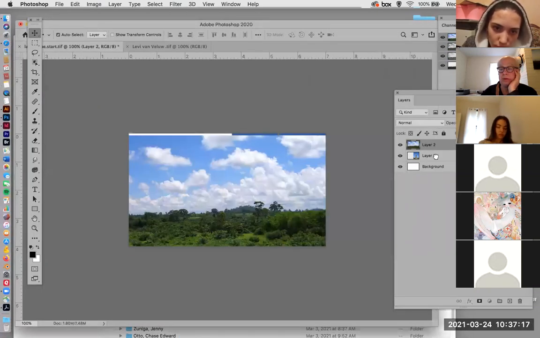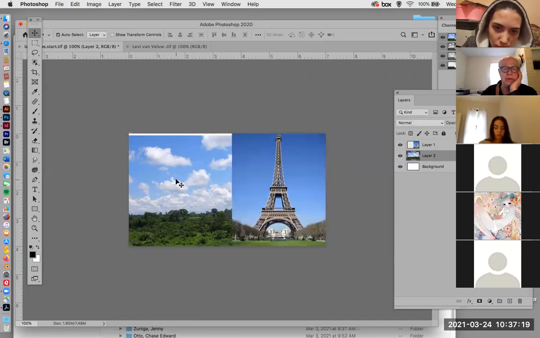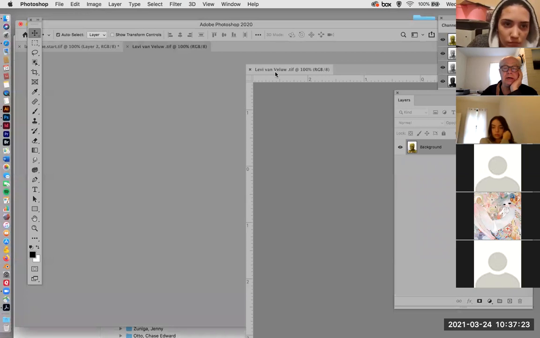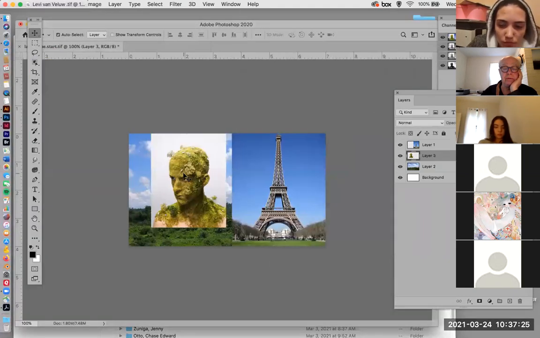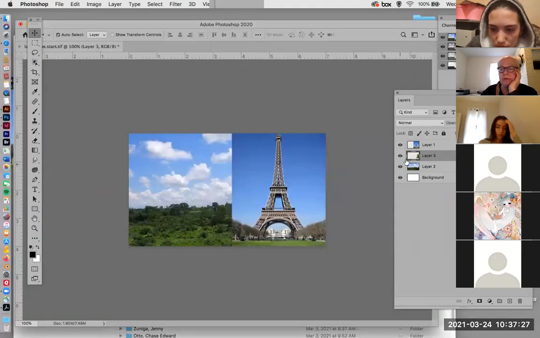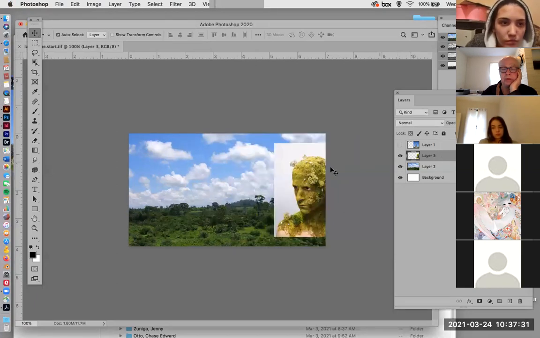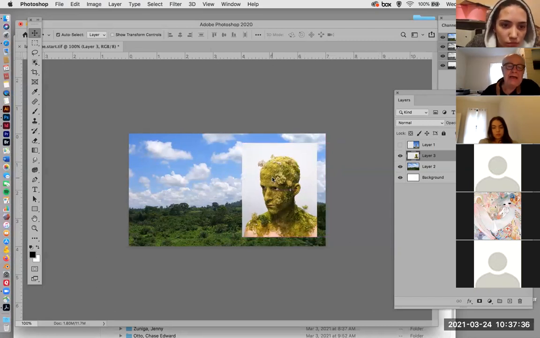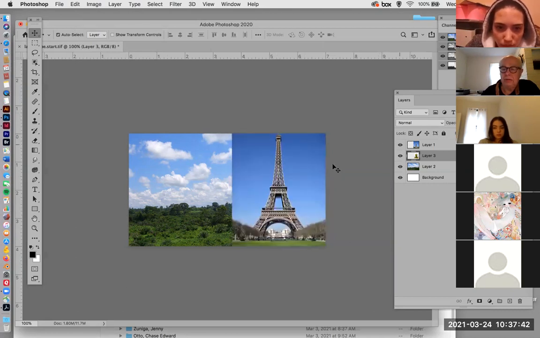And the Eiffel Tower will be on top, so I'll move that. And there's a landscape. There is Levi. Pull that off and drag that over. I open these up so I'm not bringing them from my desktop or my folder, so that they're not smart objects.